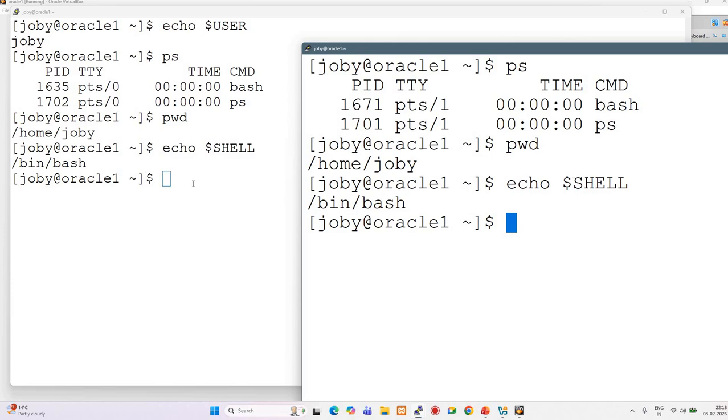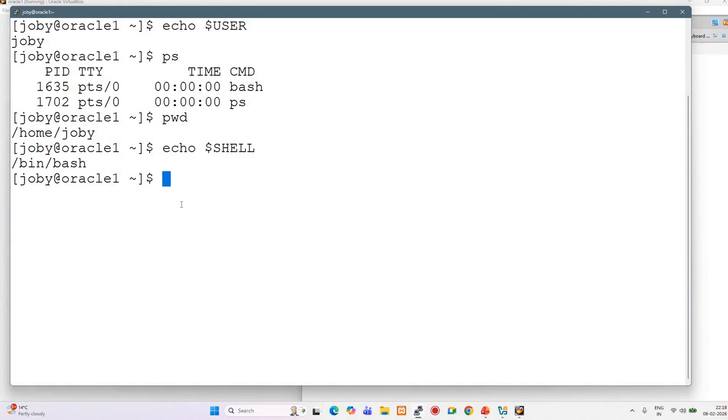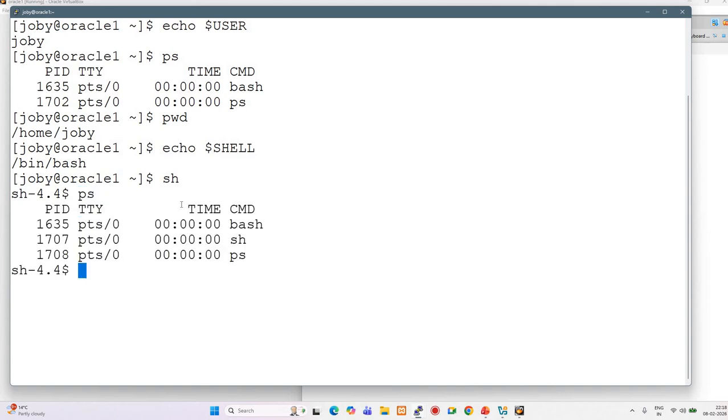Now suppose I create another child shell by typing the sh command. It has gone into that, and if you see the process ID, 1635 is the parent ID and 1707 is the child ID.